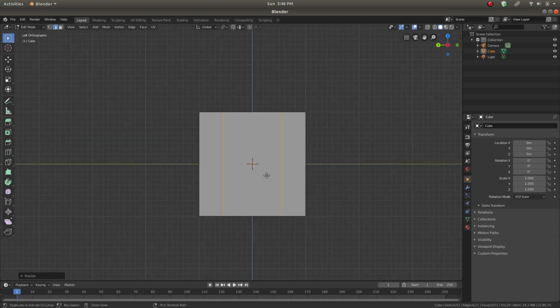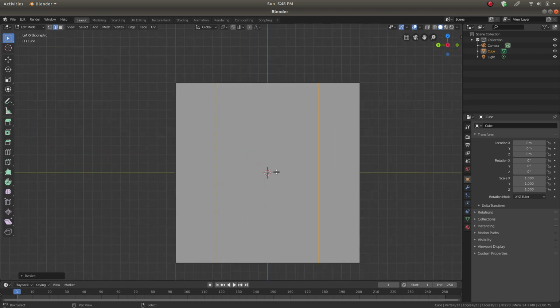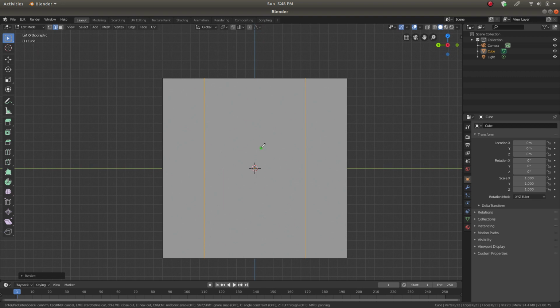Now we look from the left orthographic view. Use the knife tool, K to bring up the knife tool, and C to constrain it, and then left click to define the edge, left click to finish, and press the space bar.